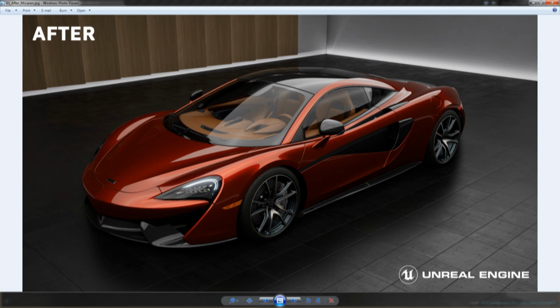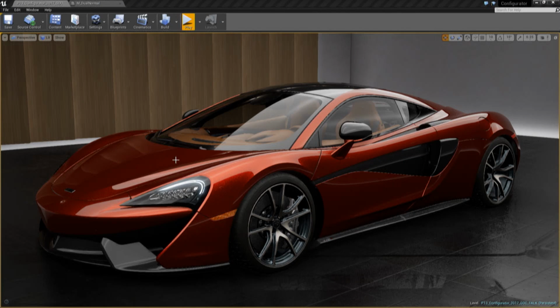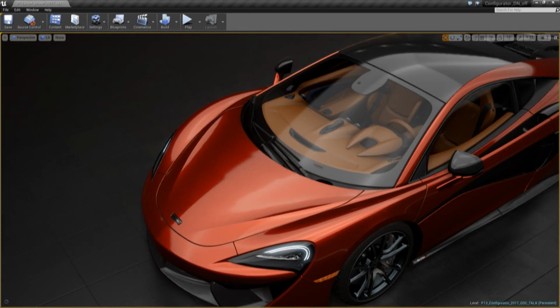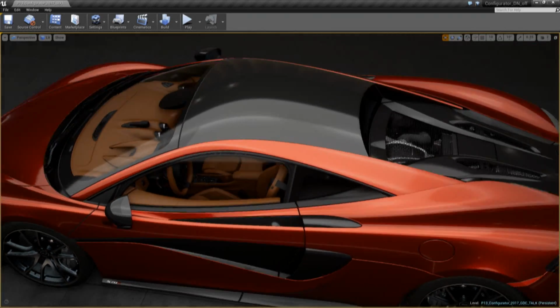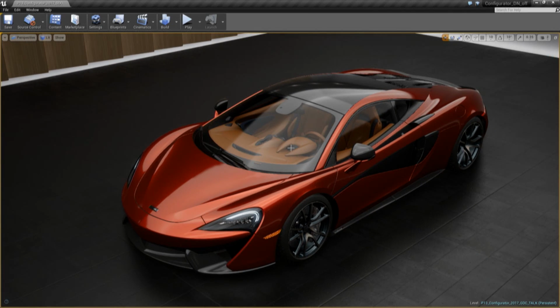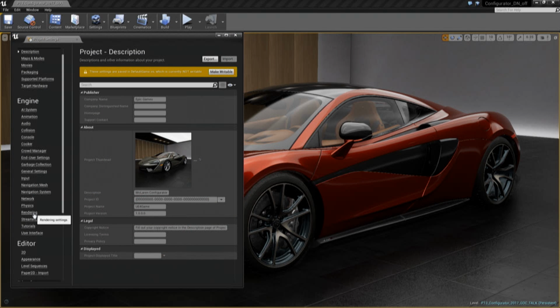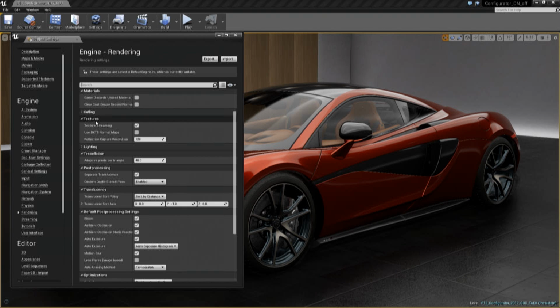Start with high quality reflection. As I described, this car does not have a clear reflection over the surface. So what you want to do is go to the project settings and look for the engine side. There's a rendering section. You click that and go under texture and find the reflection capture resolution. This adjusts the resolution of the HDRI cube maps that are used for the reflection capture actors. It is set by default to 128.